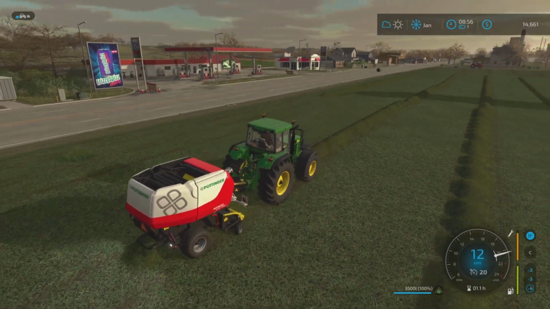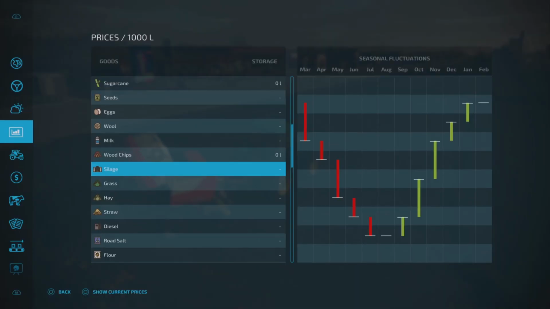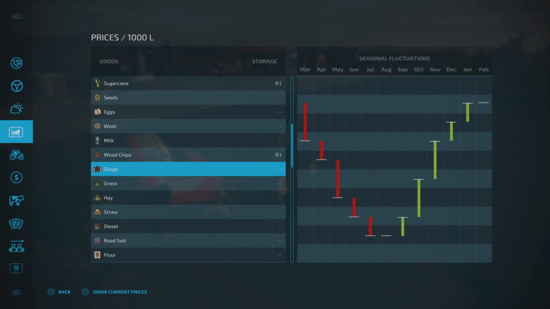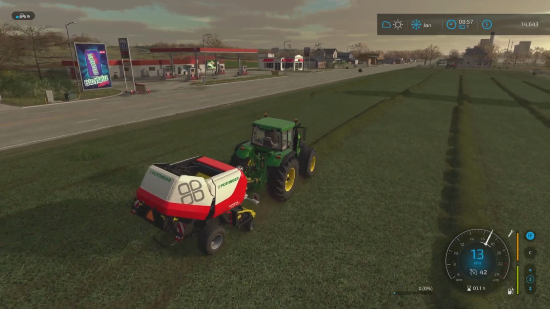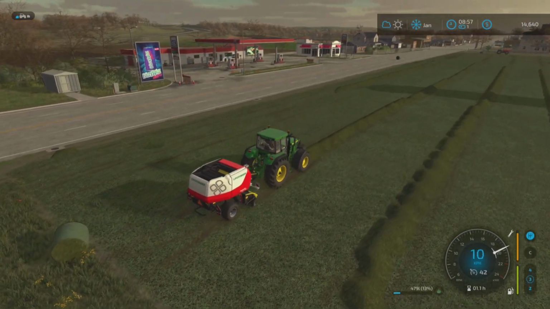Yeah, and then sell prices. If you see here, silage at the animal dealer is higher than the biogas plant. I don't own the biogas plant, so I have to sell it at the animal dealer, and it's 5.26. If you press square, you can see the fluctuations in the price. The price is at its top now, January, February. So this is the highest price for silage. So we need to step on it.